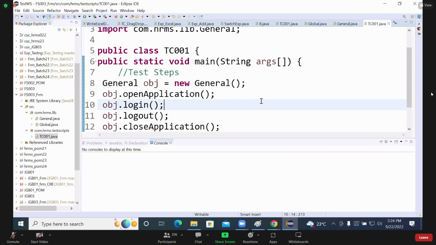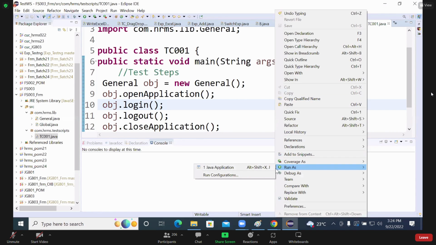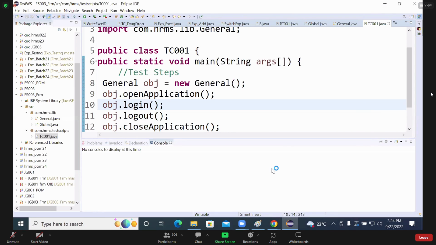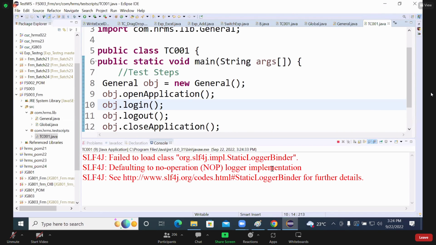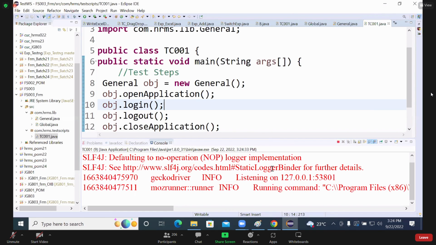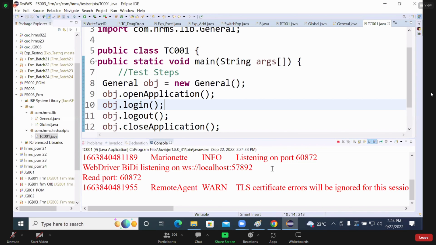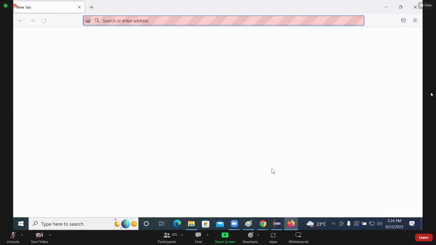Now we can see here, we need to execute this particular program. You will be able to see it performing all the required steps: opening the application, doing the login, then logout, and closing the application.